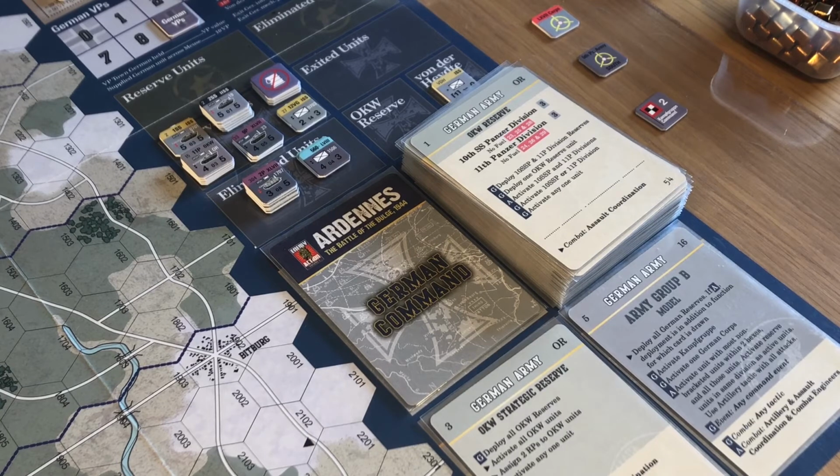It says the first time you draw an OKW card as a command card draw for the German Impulse, place all units of the OKW on the map. And then per 9.42, so you would go and do that, and that's like placing reserves in a newly arriving formation. But yeah, I can't deploy out of fuel units, so I don't know what to do.